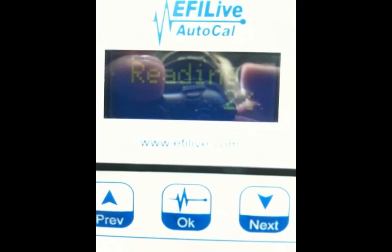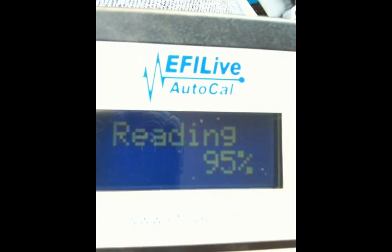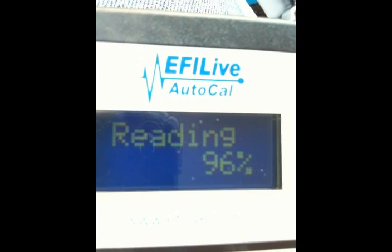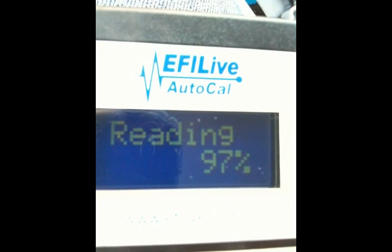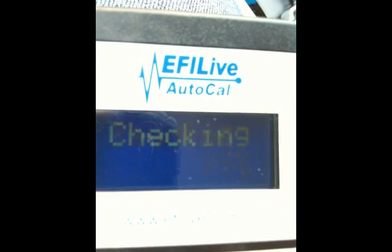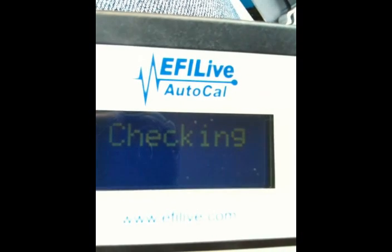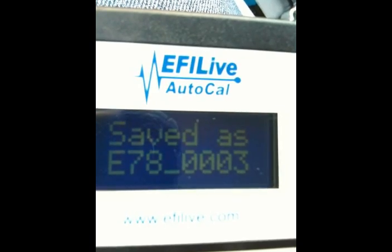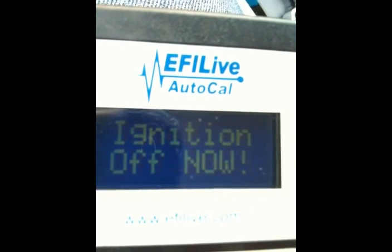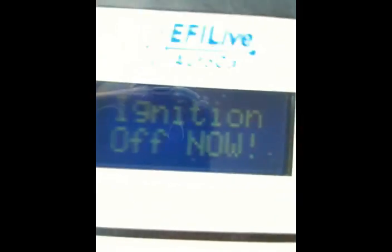The read process will take approximately 4 to 5 minutes to complete. Once the file has been saved, you'll be prompted to turn off the ignition. Turn the key to the off position and press OK to acknowledge and begin the countdown.